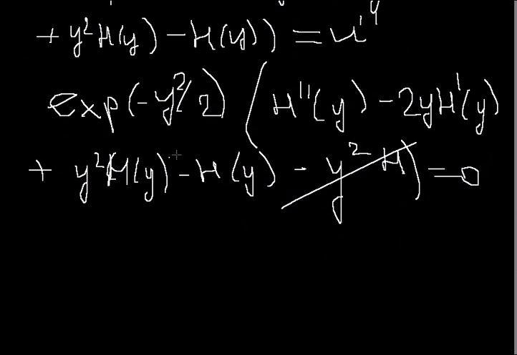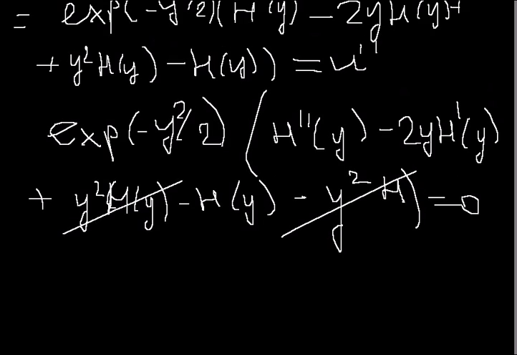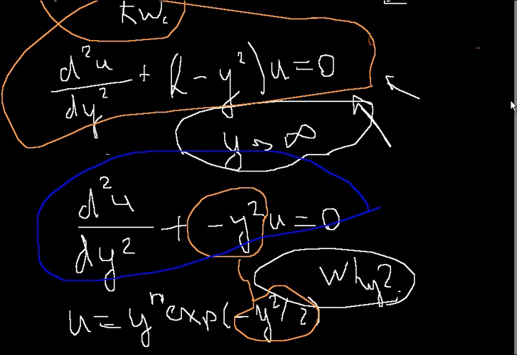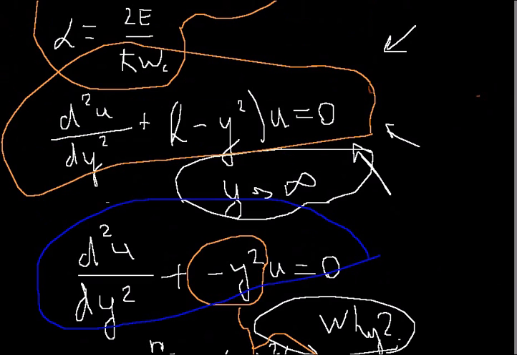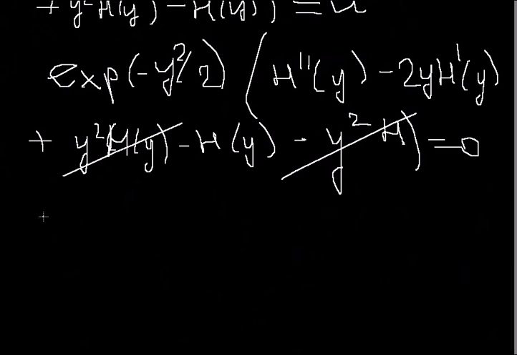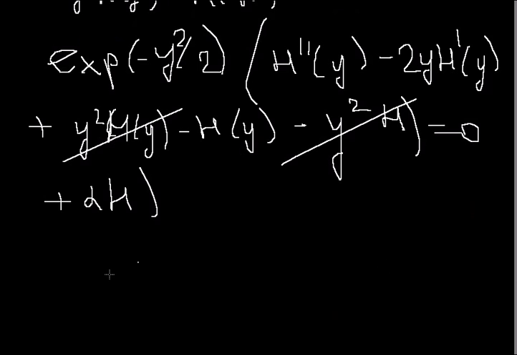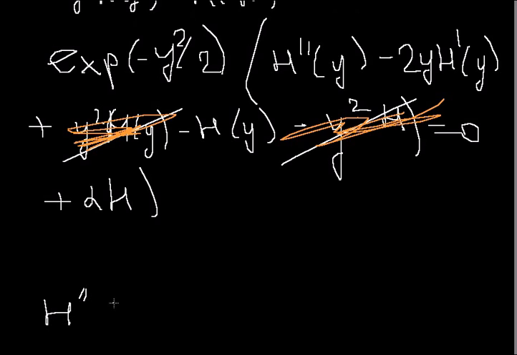And now these terms we send them away. And of course we have this alpha, I have forgotten it, excuse me, plus alpha h. These terms we cut, and the final equation that can be solved can be written in the following form: plus half minus 1 h equals 0.